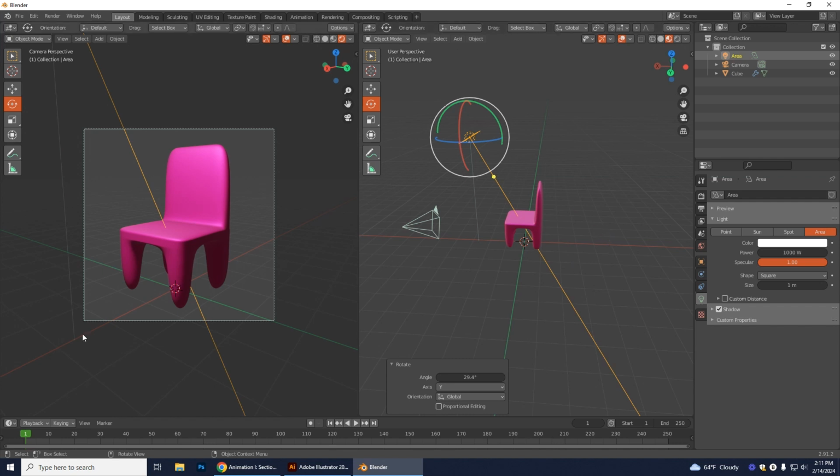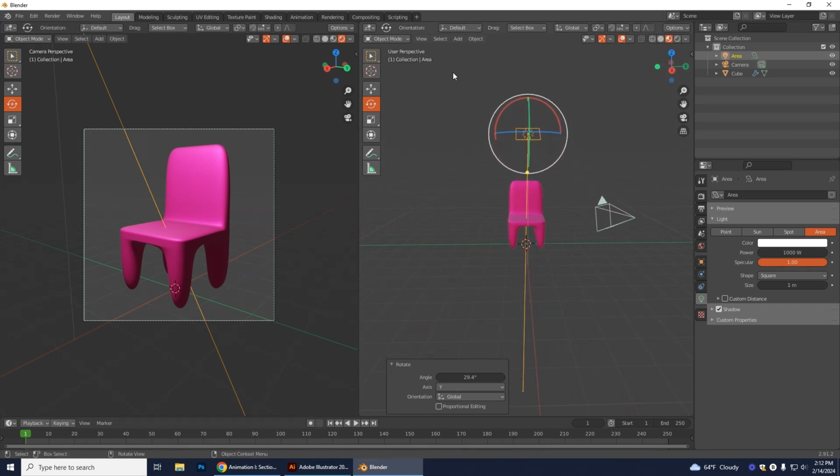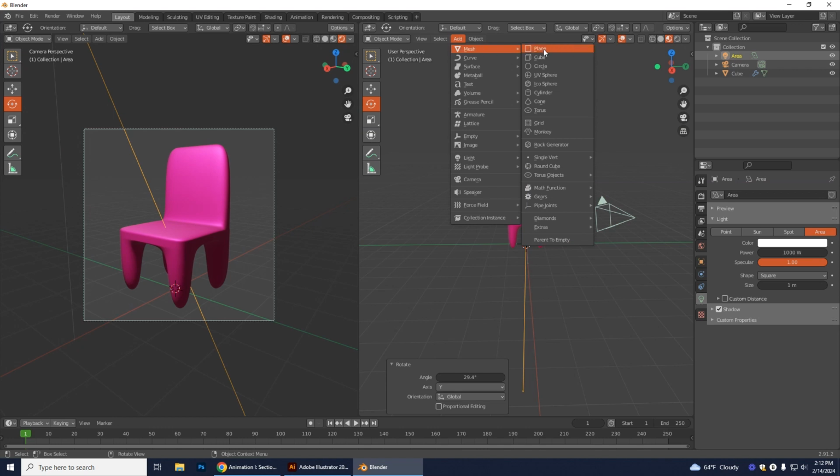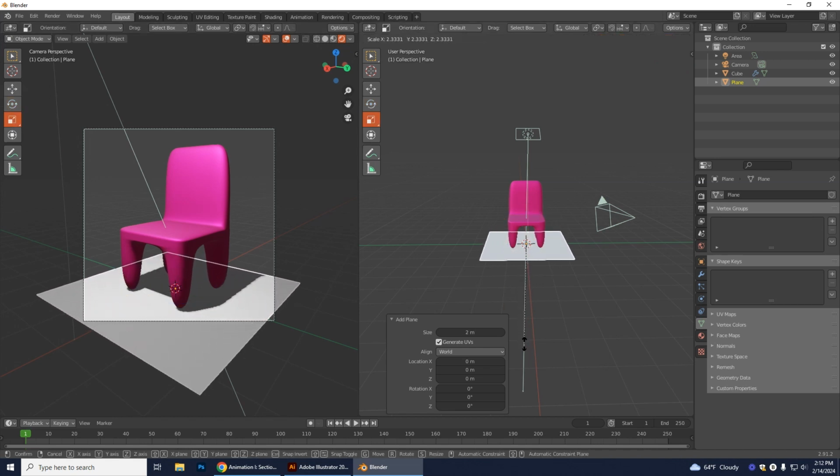So before we save our file, we're going to add one more thing here. So we're going to go to add mesh plane, and that puts a solid base here at the bottom. We're going to go ahead and scale this out.